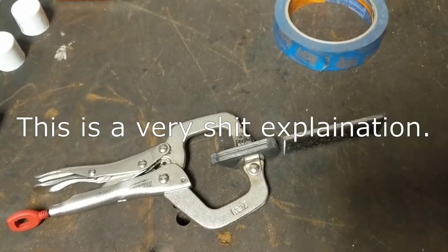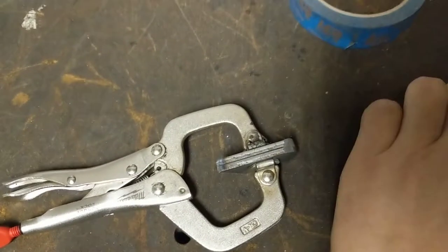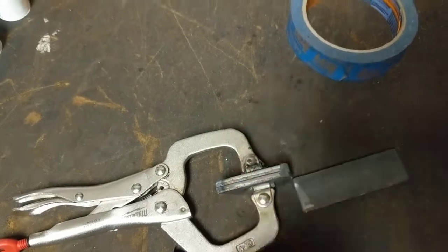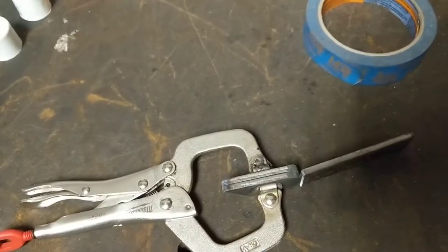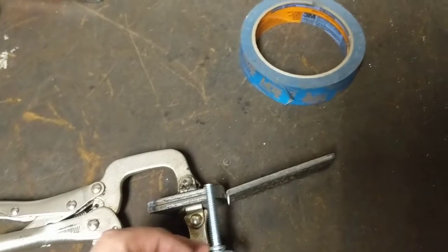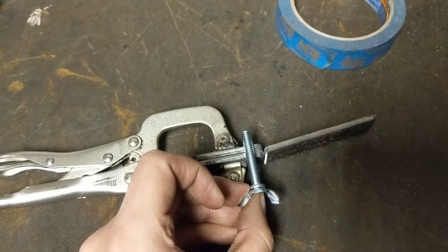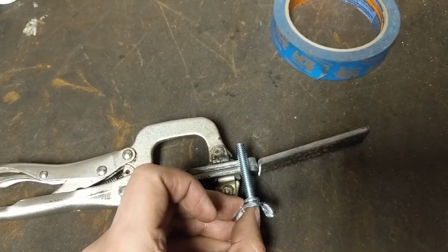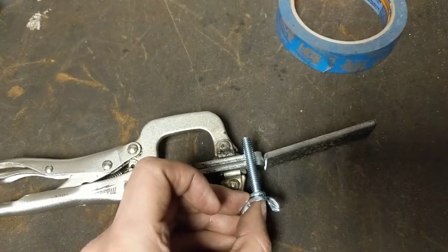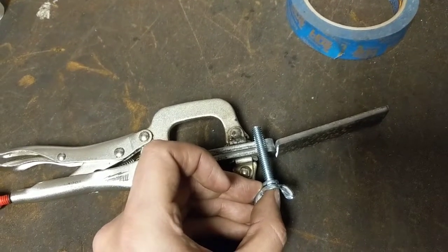The overall plan: this is going to be the flat portion here that goes on the phone, with a through-hole, and these are going to stand off of it and form a clevis that will mount to another piece of 3/16ths. The idea is to have a quarter-20 wing nut go between these two and tighten up the clevis. One needs to be a through-hole, the other needs to be a tapped hole - we'll clearance the tap hole size then go back and widen out the second one.